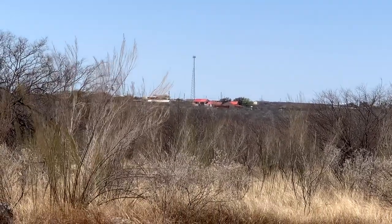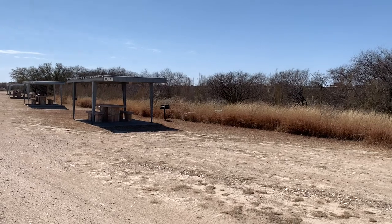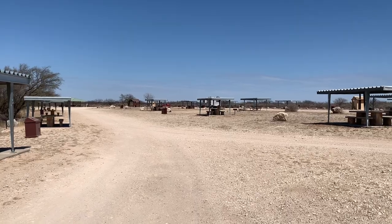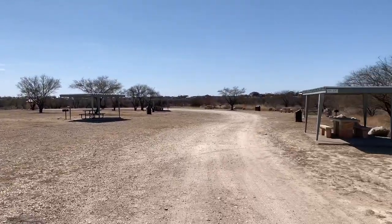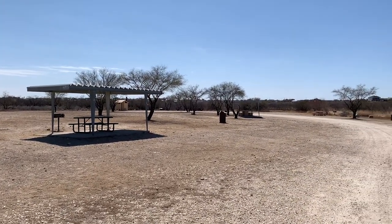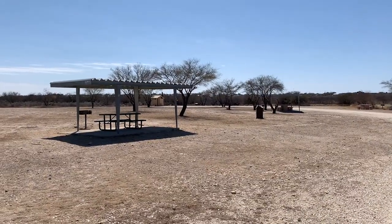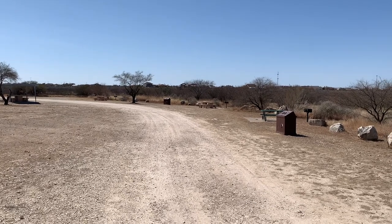I'm interested to see what the cell tower readings come out to. Site SP7 is a very large site — you can get any size rig in there and get your rig level. You actually have a double camping loop: there's the main camping loop and then another camping loop that goes down this way. There's a very nice site right there. I'd camp here — very affordable camping for three dollars a night with these wonderful facilities. There's another nice campsite where you can get your rig level.